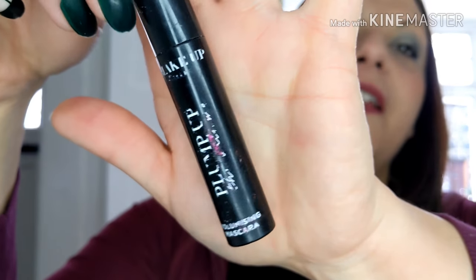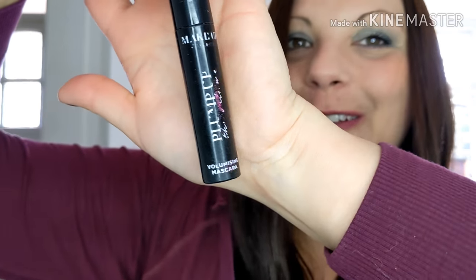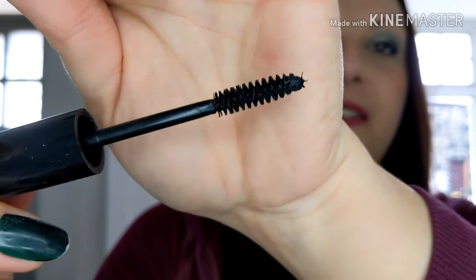Another mascara was from the pound shop — just something to quickly put on so I don't look dreadful for the school run or popping into a shop. To be fair it did the job for that. It's quite a chunky applicator but it didn't stay on very long, and if it rained it was gone. But for the school run for a quid, can't complain.